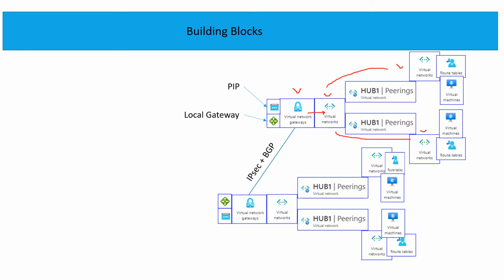And when you create the virtual network gateway, you are going to get a public IP address associated. After that, you need to create the local gateway. This local gateway is basically going to describe your remote subnets, and when you turn on BGP, you need to define the ASN number, peer IP address, etc., which we are going to see later on. On top of that, the virtual networks on the spoke side are going to have the route table attached. So you need to put UDRs, and for testing purposes, you need to create virtual machines in each spoke.